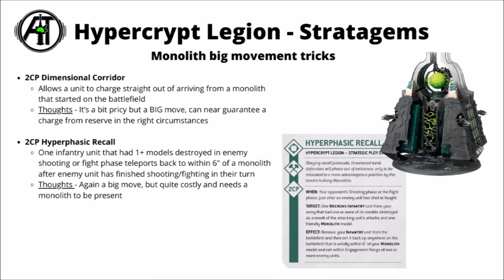Moving on to the stratagems, there's broadly 3 types of them: 2 that fall under massive movement tricks that need a Monolith, 2 that directly support the Monolith in some way, and 2 that help units that are redeploying via the core mechanic. These 2 are the big movement tricks ones, Dimensional Corridor and Hyperphasic Recall, both of them costing 2 CP, so really quite pricey here.